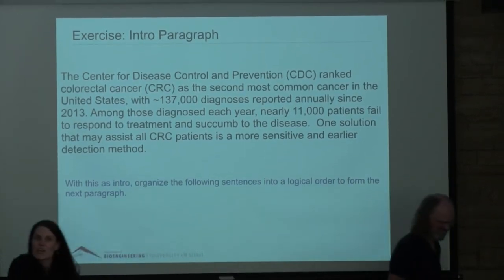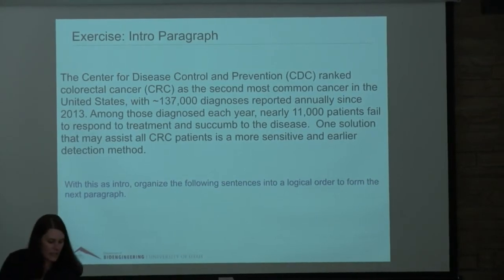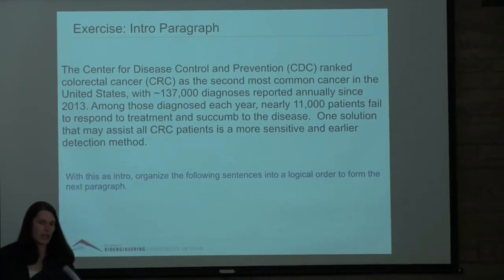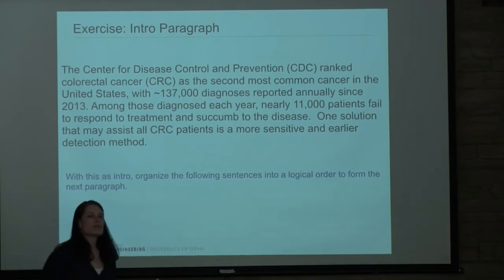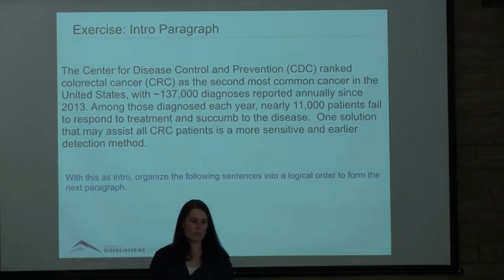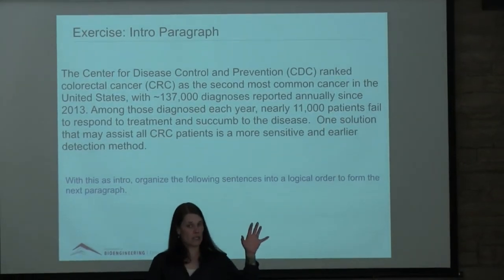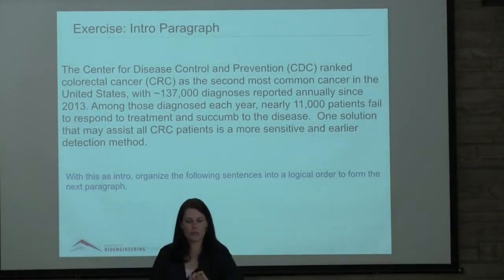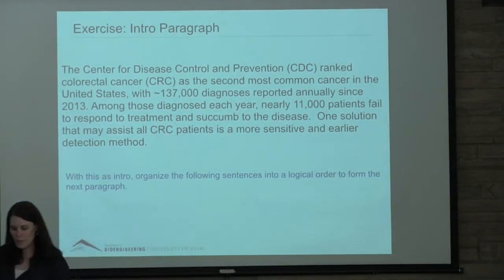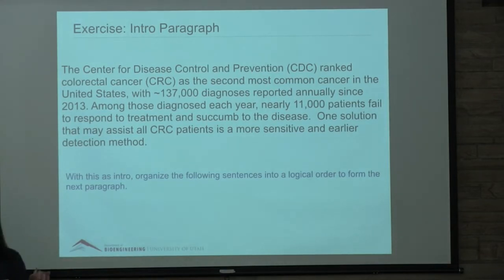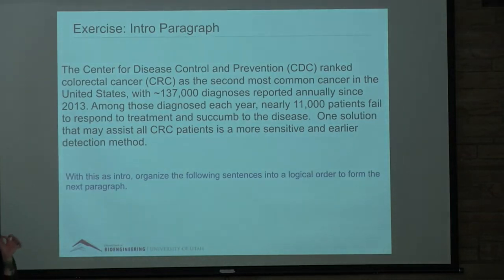All right, so the activity that we're going to do is very much in alignment with what Rob was already talking about, this notion of old information to new information. But we're going to be talking about it not broadly, like big picture down to the narrow focus, but rather literally on the sentence level. Because it works, as you saw in the image a couple images before, on that fractal level. Not only does it work in big picture ways, this old information to new information, but it literally works at that very narrow sentence to sentence, paragraph to paragraph level. So we're going to start with the basics.